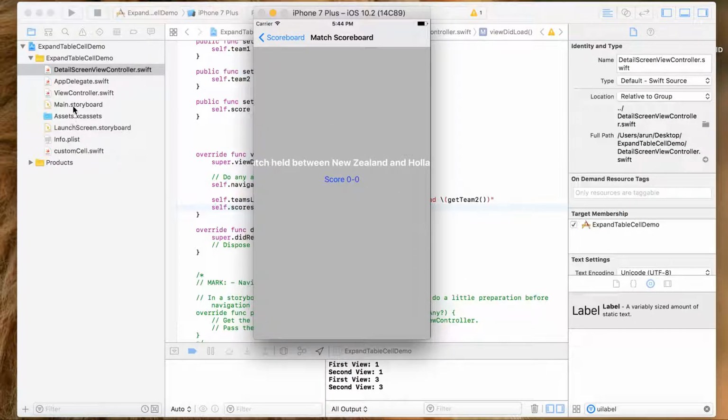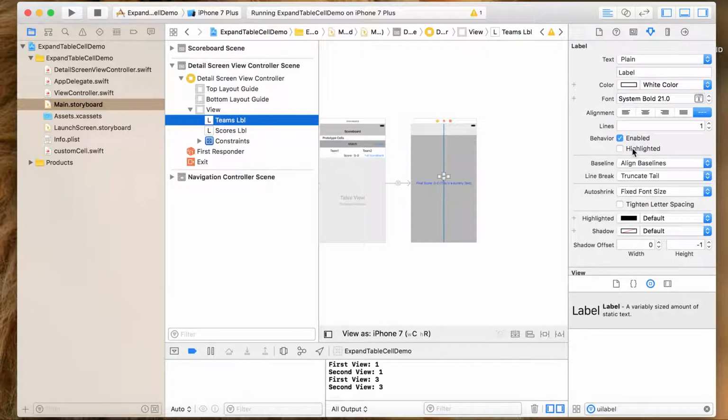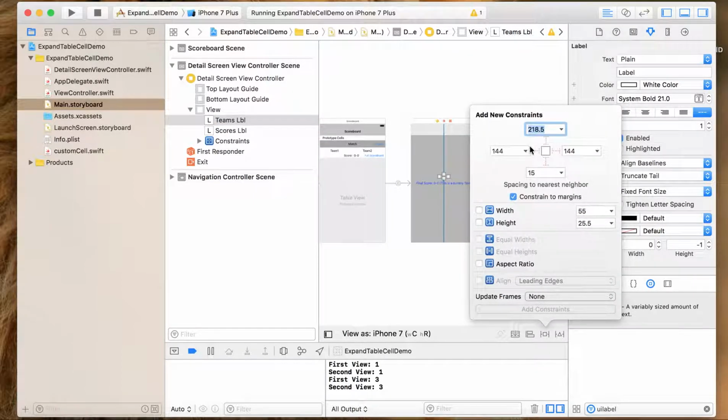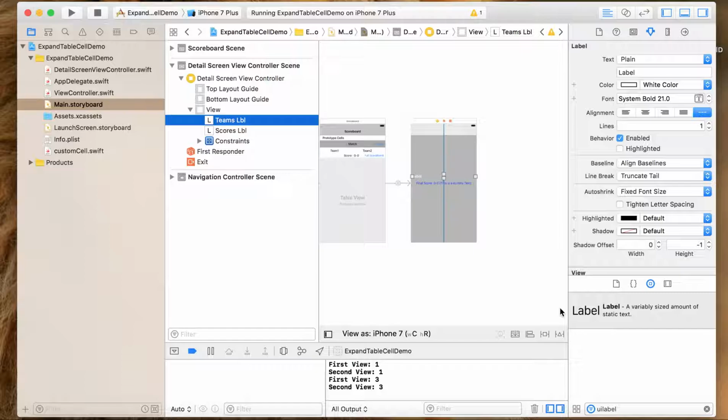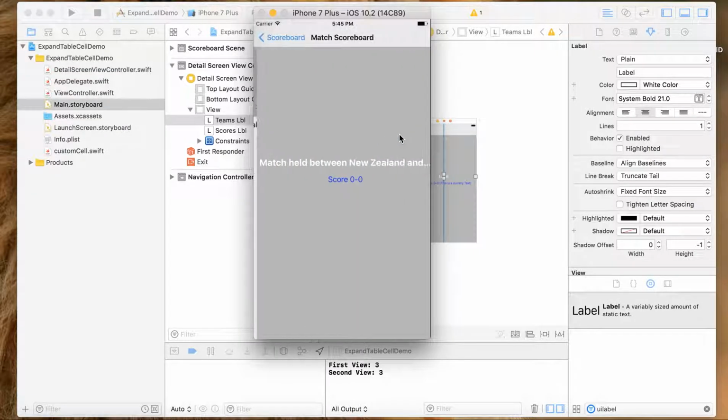Okay, slight issue with our UI, so let's go here. Let's slightly change the bounds of the scores and everything so that it doesn't go beyond. Let's give it some spacing of 5 so that it doesn't go beyond, and I'll center the label. Okay, let's see now. I think for now, for big names, it should not go outside the bounds.